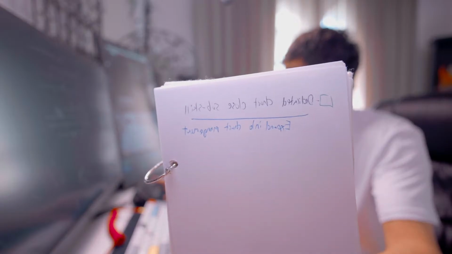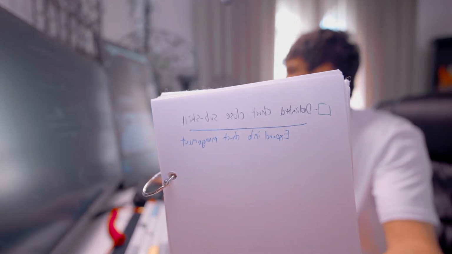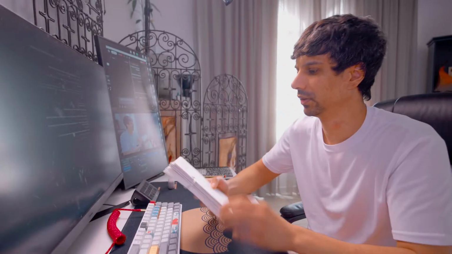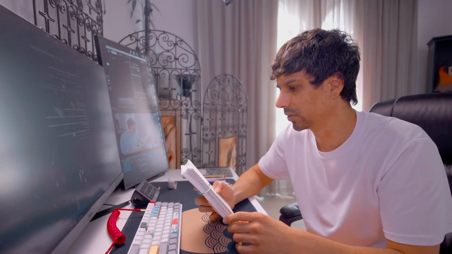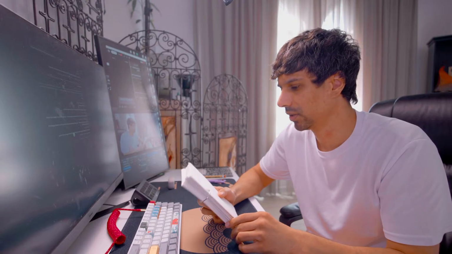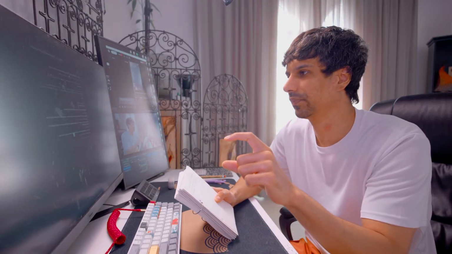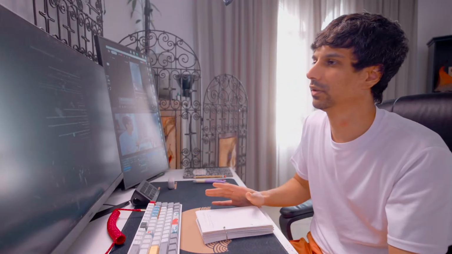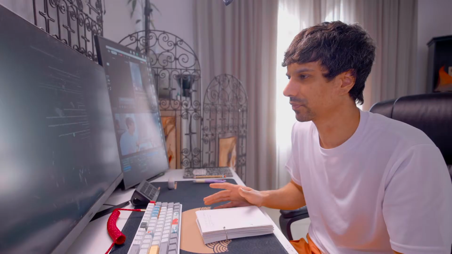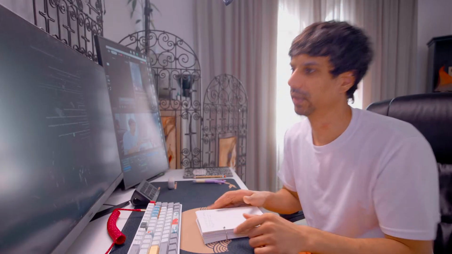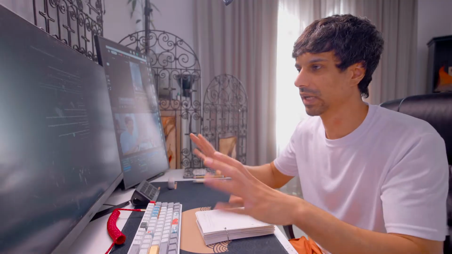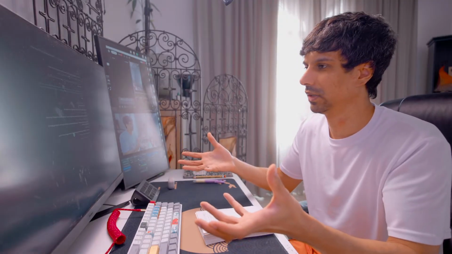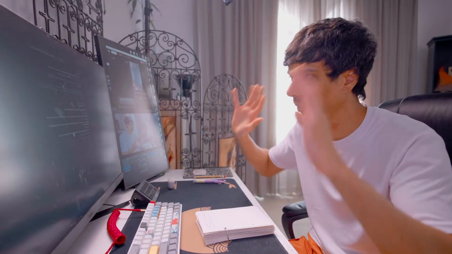This is my to-do list. This is my handwriting. If you can't read it, that's okay. I'll read it. Dedicated chart close subskill. So it's a subskill that closes charts. Expand into chart management. So this subskill, if I expand it and make it into like a bigger thing, which I plan on doing later, can have more options. Maybe even compare these charts with each other, right? Those sorts of things. But first, establish a nice foundation, and then later on use it to come up with ideas and do things that I don't even know if I'll do yet.